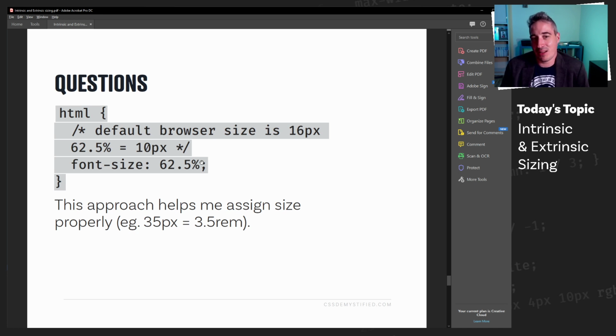That's a bit of my personal opinion, but I do think that if you can avoid resetting the default font size, it's not a bad thing. I do realize that you're thinking 35 pixels, but you don't know it's really 35 pixels. That goes to the adaptability of our websites, like I was just talking about. We need them to be able to adapt, and you don't know what the circumstances are, so you can't assume that it's actually 35 pixels.